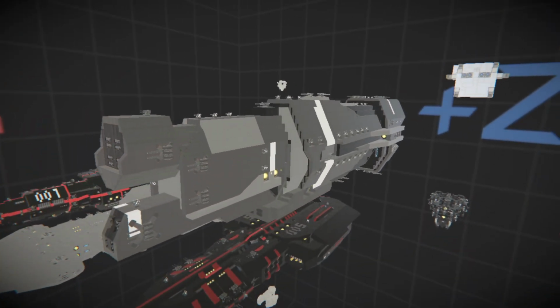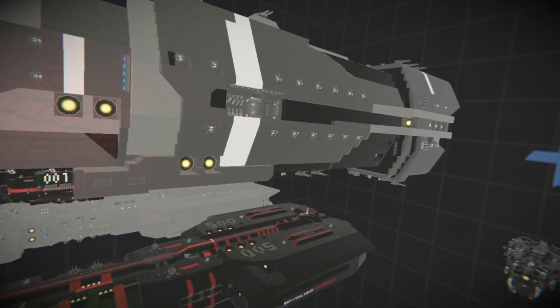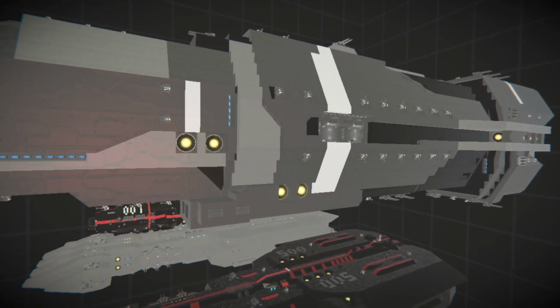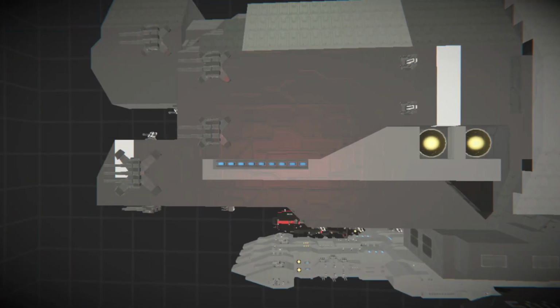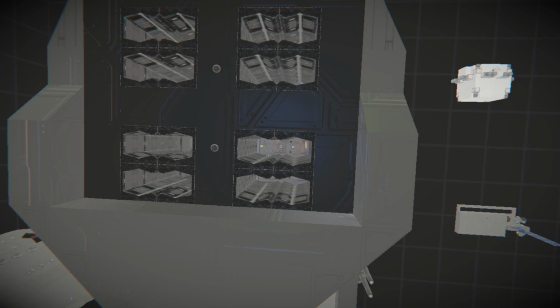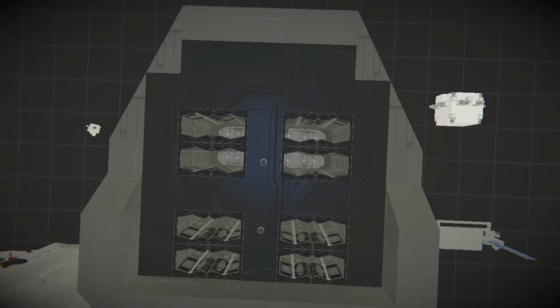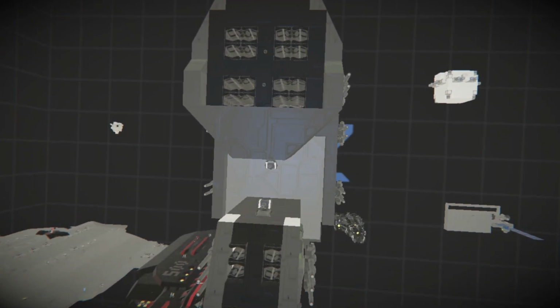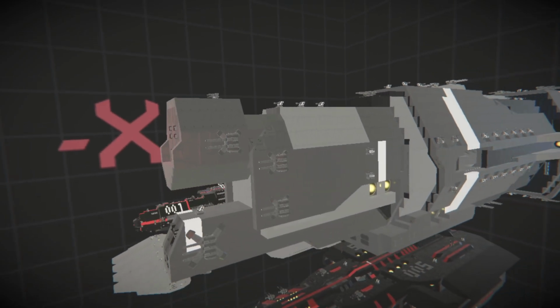So, not a ton of guns, and more smartly placed this time around. Not a ton of engines, more smartly placed. There's a lot of gyroscopes. So, yeah. Other than that, up front here, railguns. 8 of them. So 8 artillery and 8 railguns right up front. That's gonna leave a mark.